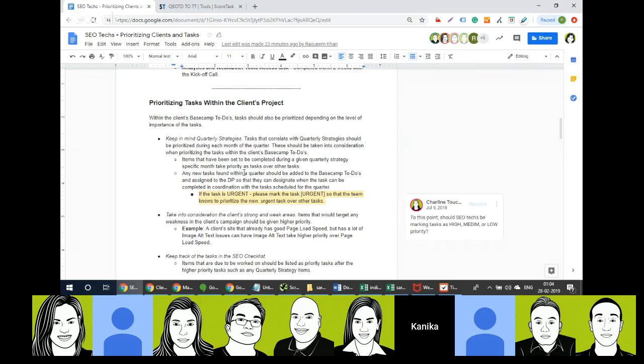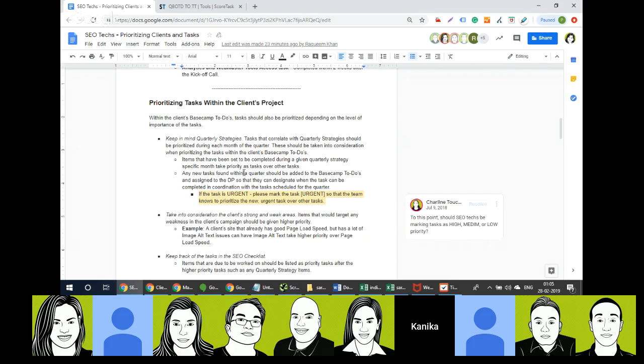right? And also, as I told you, if there are a number of technical tasks, we have to check which technical tasks take more priority. Obviously, chain redirects are a priority for me rather than 301 or 404. So chain redirect should be the first priority, then 404, and then 301. Image alt text will take lesser priority than these three, because these three are directly related to page load speed, and page load speed is related to mobile optimization. So you have to check technically which task should have more weightage in this case.